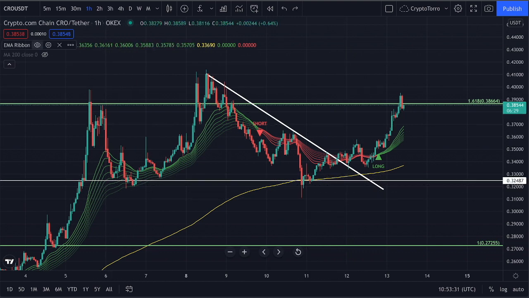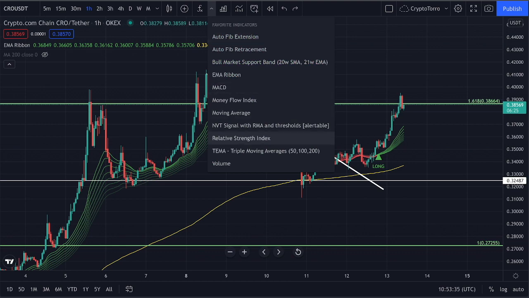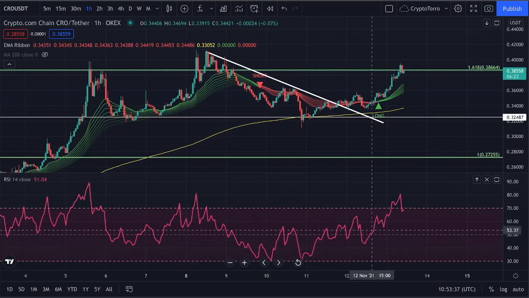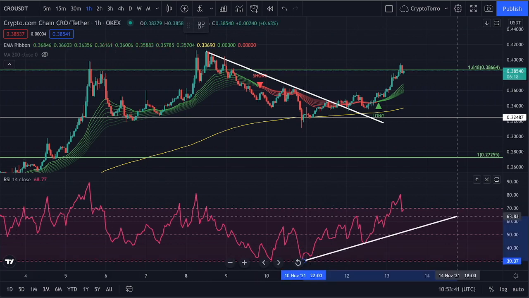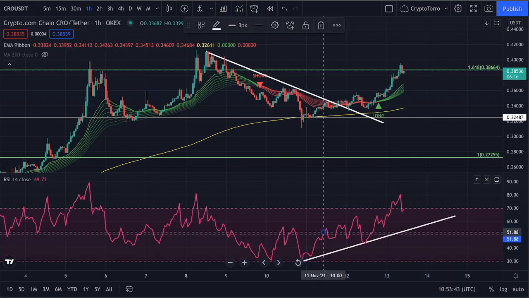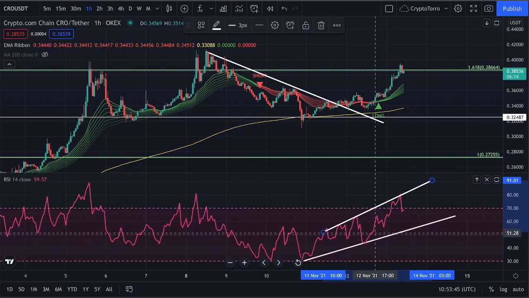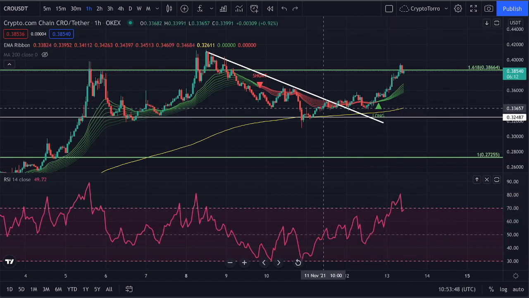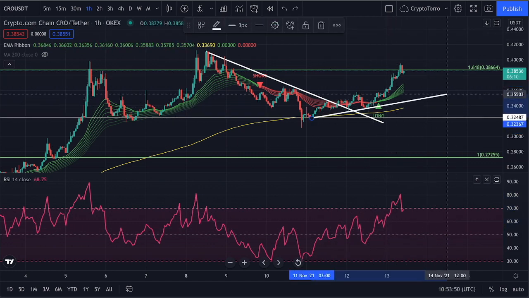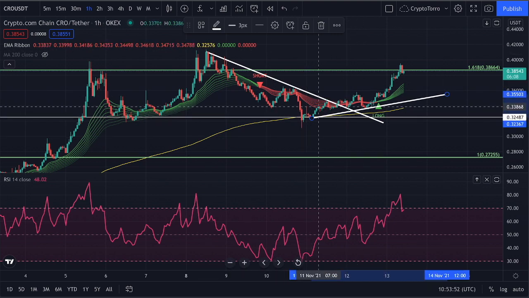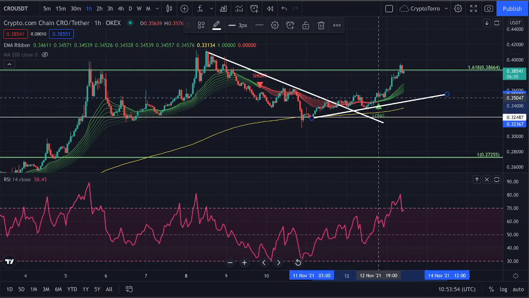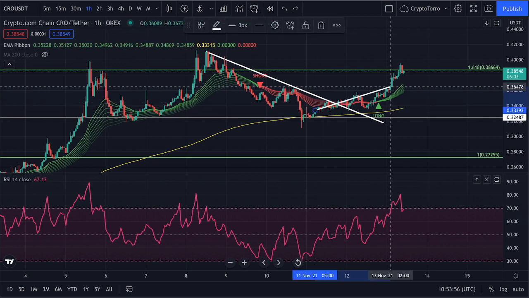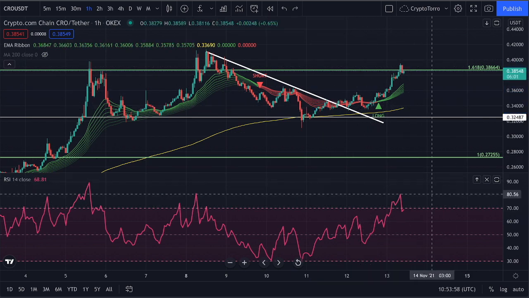As well, I would like to take a look at the MACD and at the RSI on the 1 hourly time frame. Starting with the RSI. On the RSI, we have clearly been seeing this beautiful higher low structure and as well higher high structure. So that does actually look very good to me, and we have seen actually exactly the same taking place on the chart. We have seen ever since that point in time higher lows, but as well we have seen higher highs. So that does look absolutely marvelous.